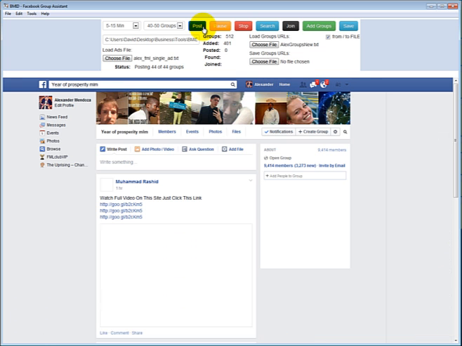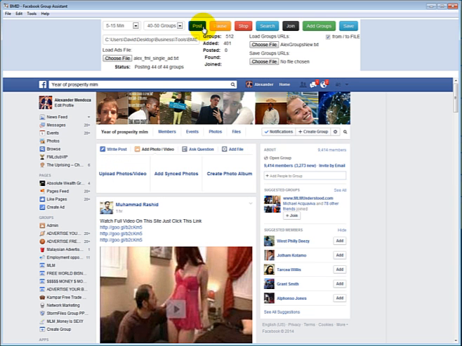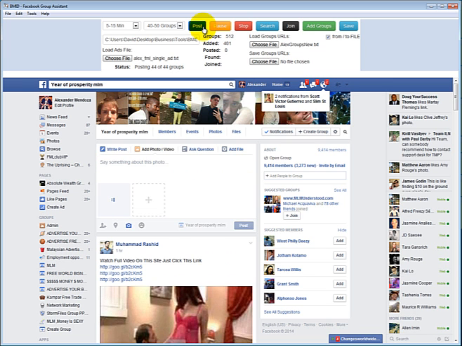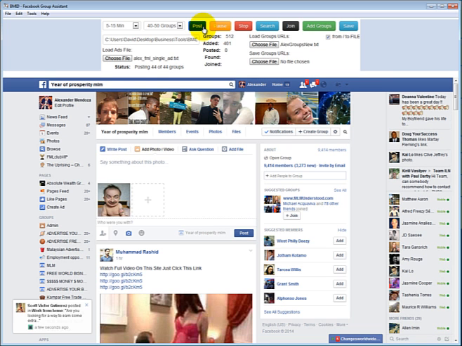So it's going to go to the first group on the list. It's going to add the image first. And then it adds the ad copy second.